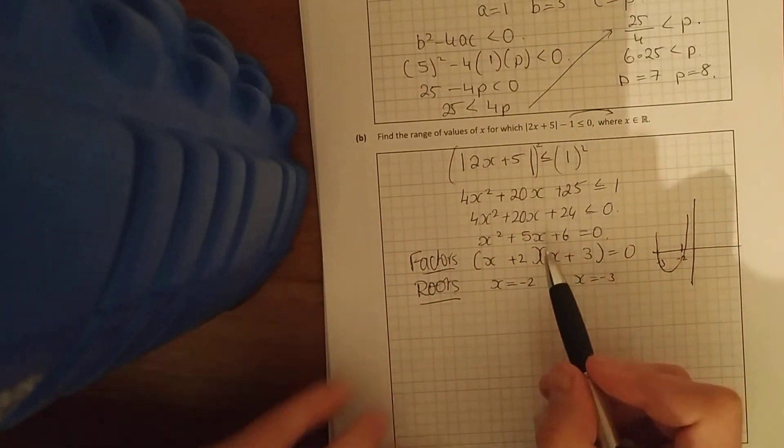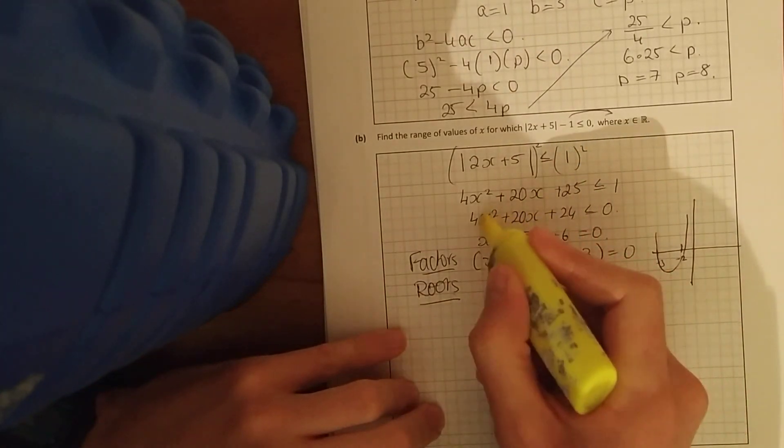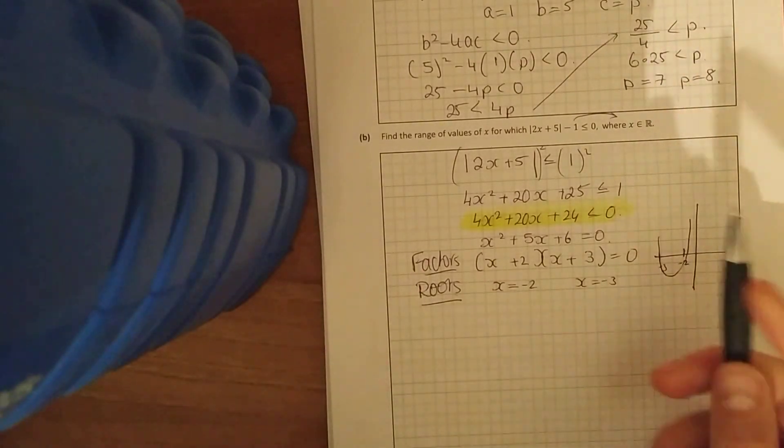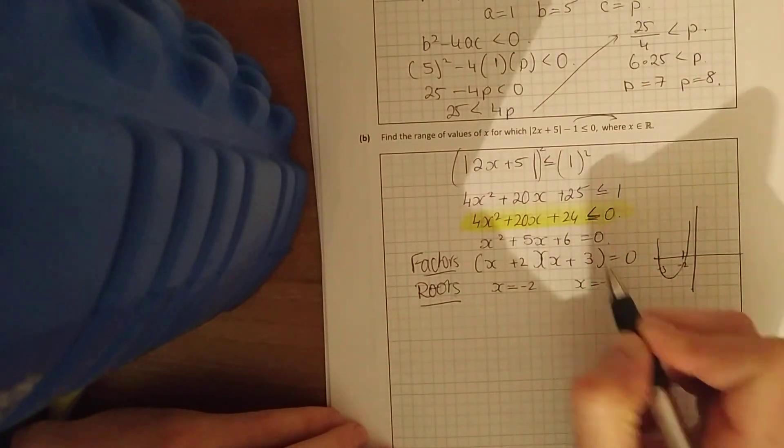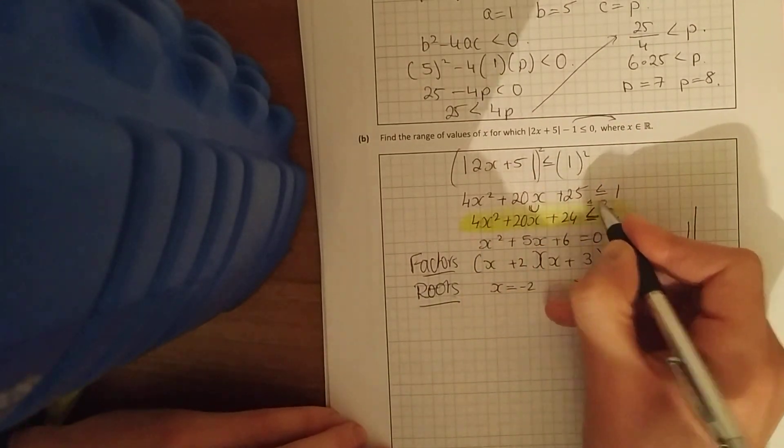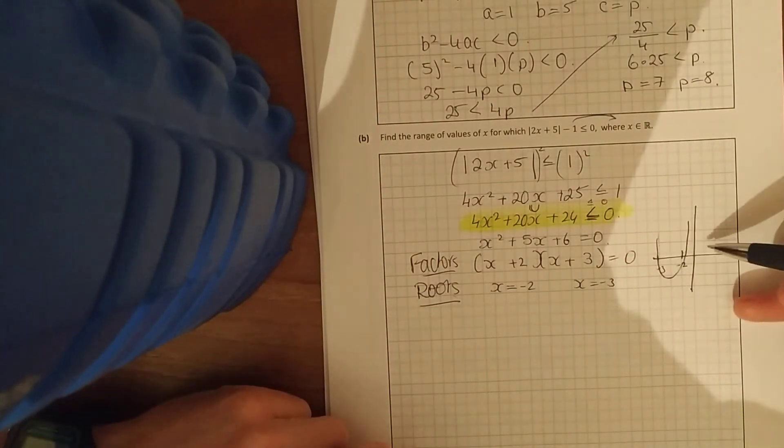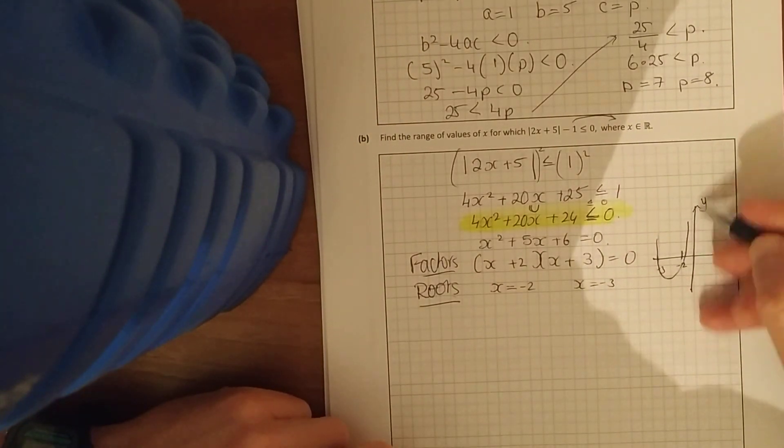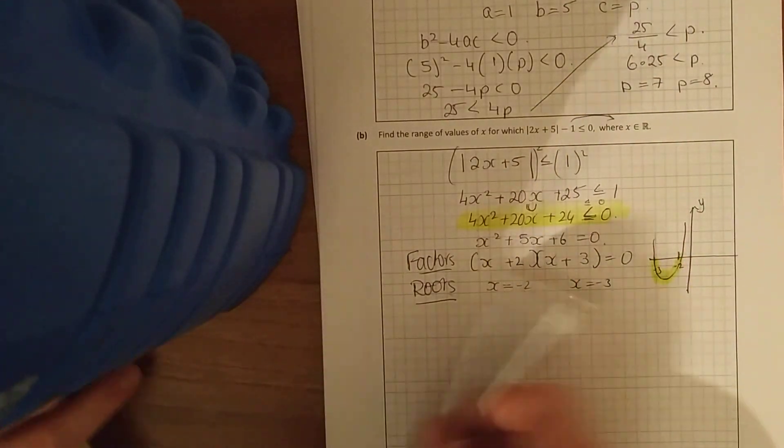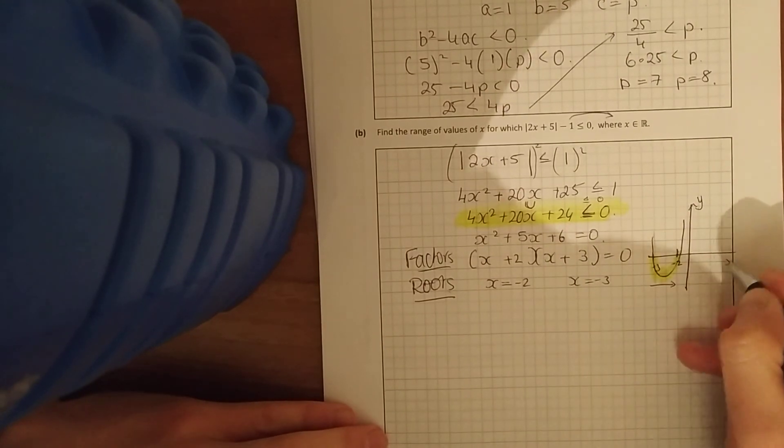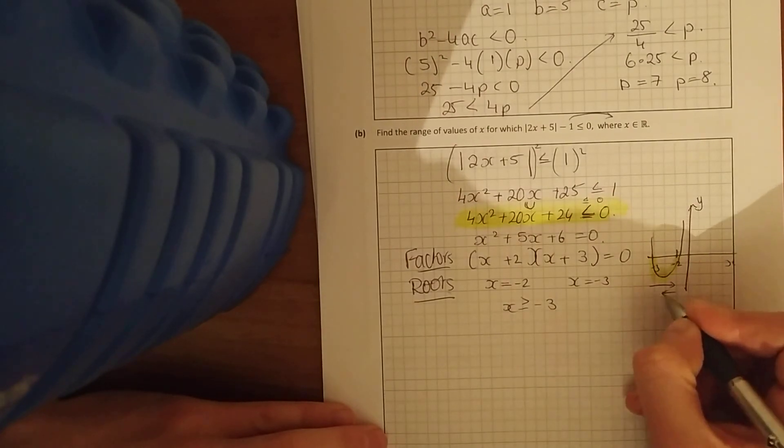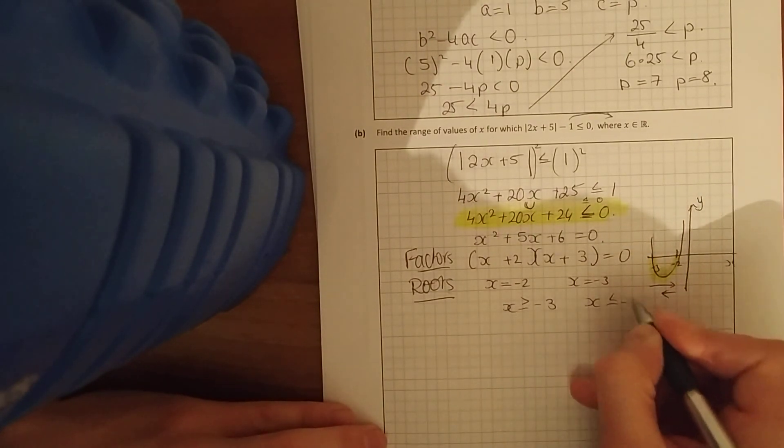There's my roots. Now the last place, 4x squared plus 20x plus 24, and what does that mean? It means less than or equal to zero. I always say what shape is that? It's a u. Where is that u less than or equal to zero? It's less than or equal to zero here, not there because the values of y are positive. It's less than or equal to zero all in relation to minus 3. In the number line with my x, what's happening at minus 3? It's getting bigger and equal to minus 3. In relation to minus 2, back the way, I'm getting smaller and equal to minus 2.